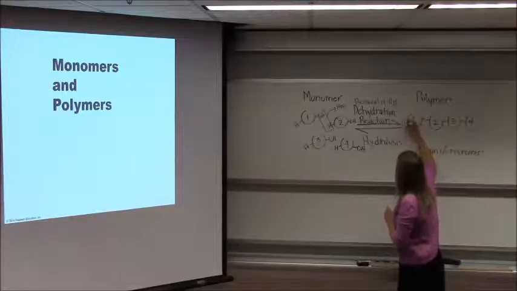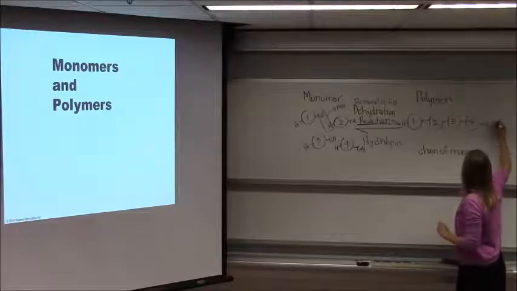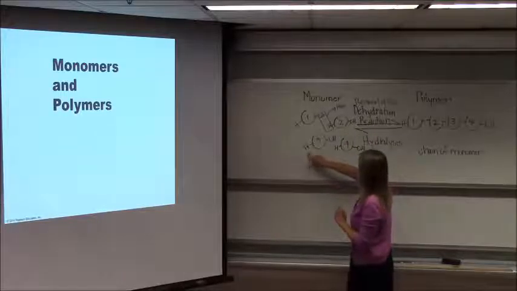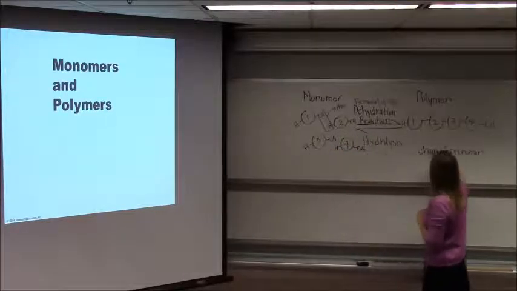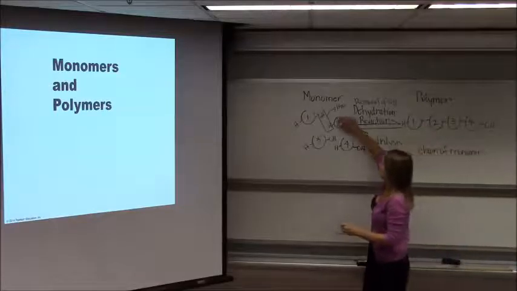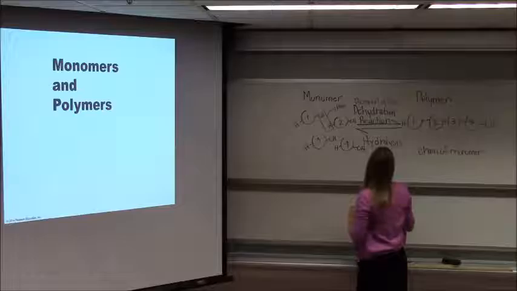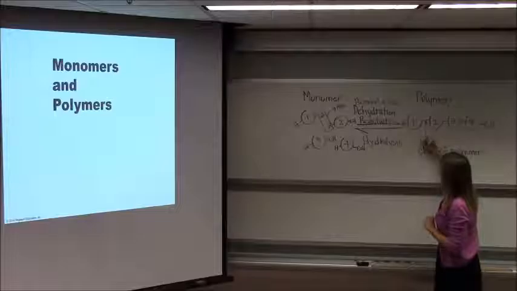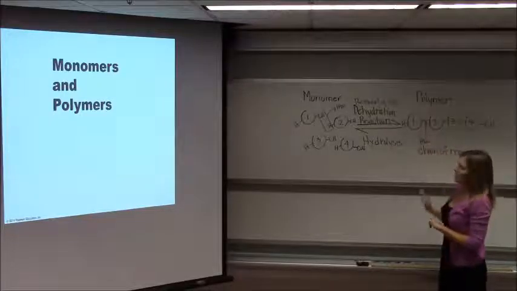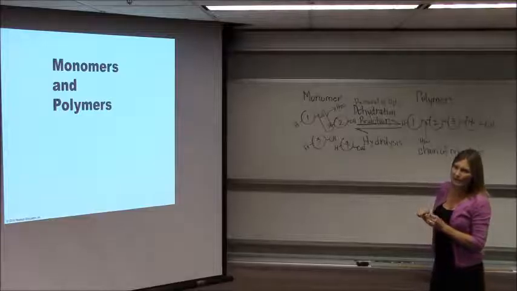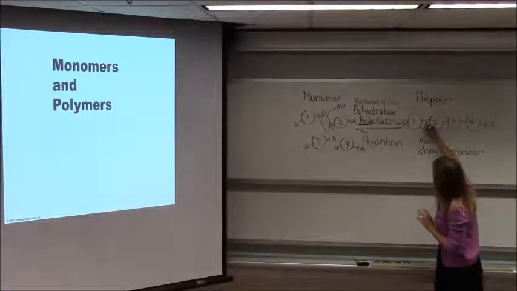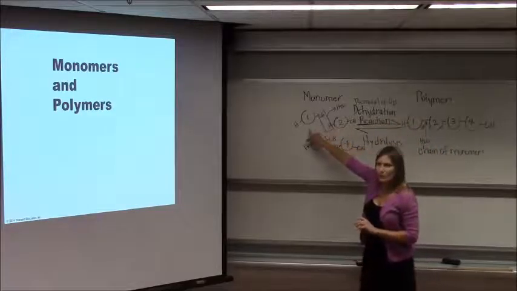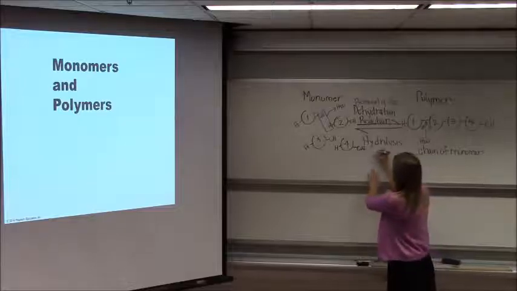This polymer would still have a hydrogen on one end and a hydroxyl group on the other end. Because as we remove all of these, we're going to end up with a hydrogen left at one end and a hydroxyl group at the other end. So removing water to then link those two together. How do we go the other direction? We're going to add water back in. If we add water to break that bond with the help of enzymes, we're going to add an OH back to one end and an H to the other end, and you're going to go back to the way that looked before. So hydrolysis is going to be adding water.